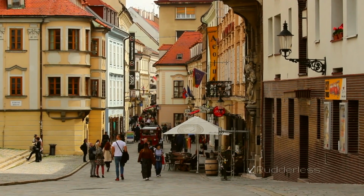We just left the Blue Church and I'm heading back into the Old Town. The Blue Church is absolutely cute. This baby blue color. And I was lucky, I got inside just before they decided to close it. So I got all that wicked footage inside as well, which is kind of cool.